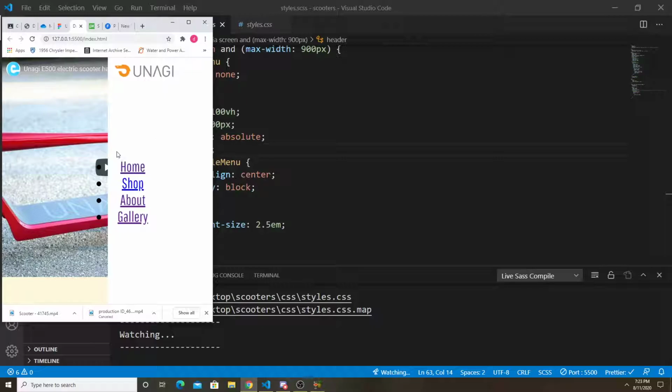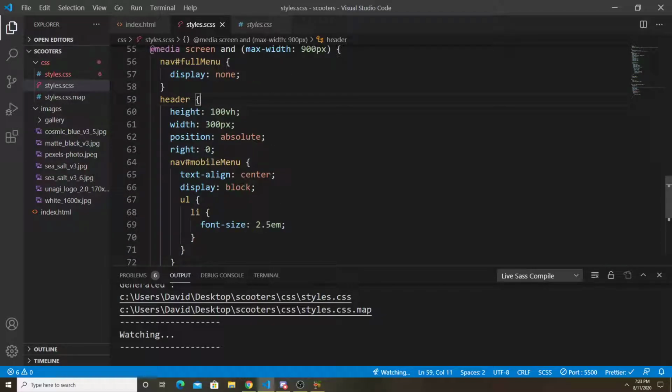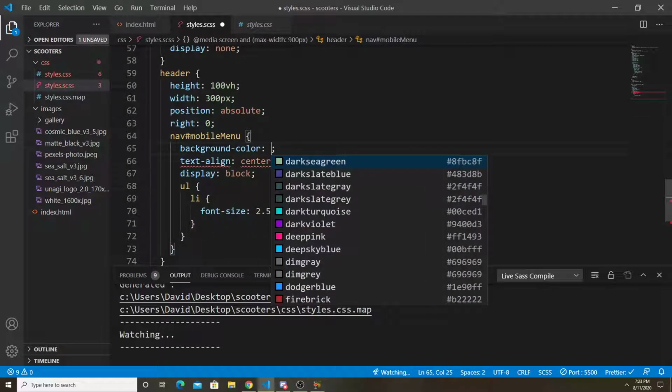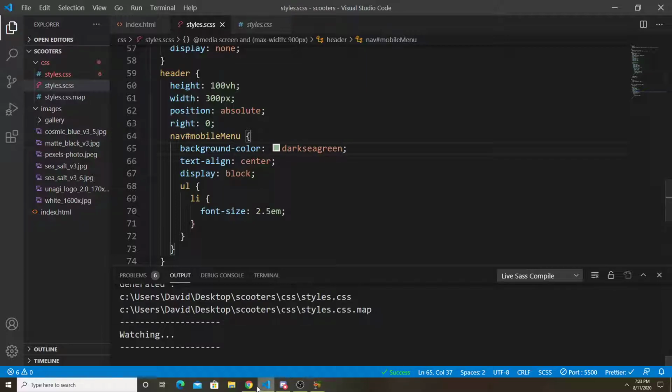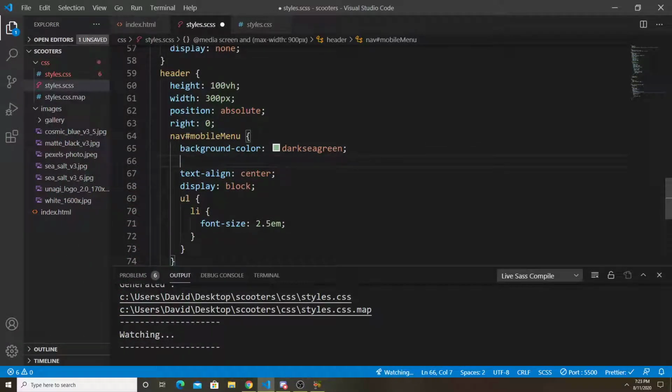But inside the header we have a nav and we have a UL. Let me see how big those are. So header, nav, let's give it a background color. Okay, you can see the nav is only this big. So that's why it's not centering all the way. So we just have to give it a width of 100%.